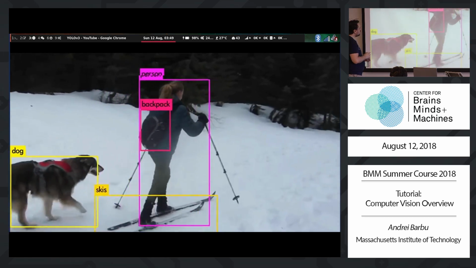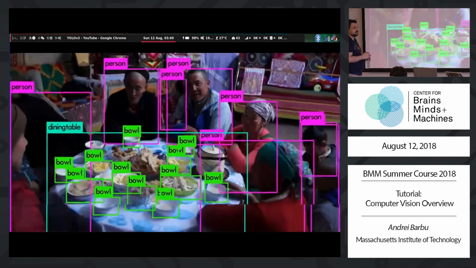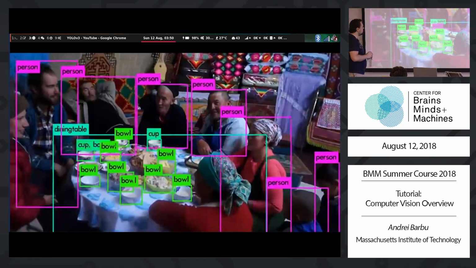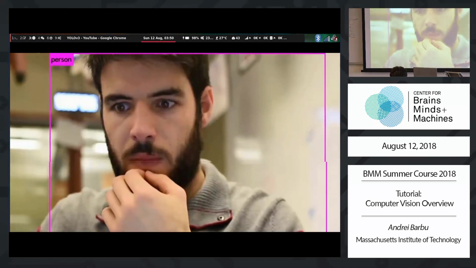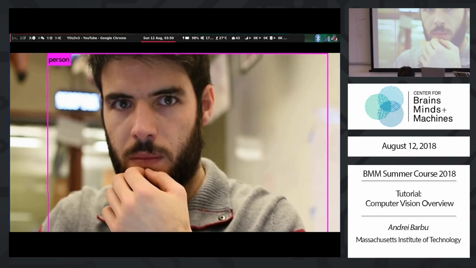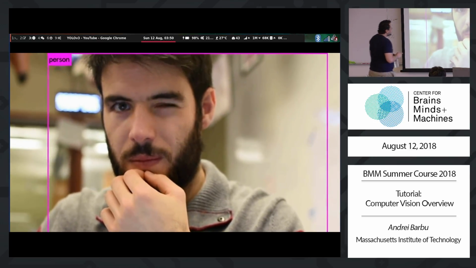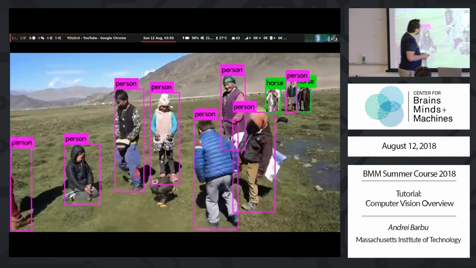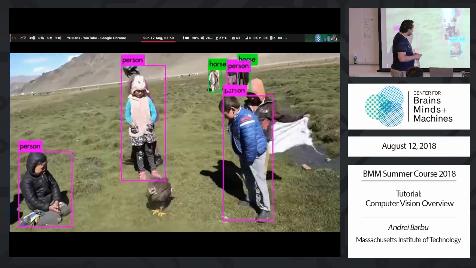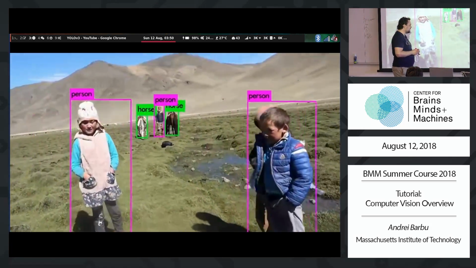It's also a little bit unclear what objects should be detected at any one point. So you may have seen that the ski poles were not detected. I don't know why this person's staring at us so intently. Yeah, so like sports ball. Yeah, poor guy.